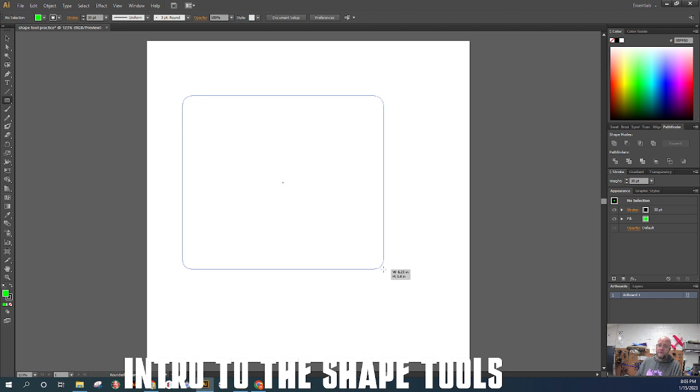So I'm going to go ahead and I'm going to press the up key. And you'll notice as I press the up key, it is increasing the curve on my corners. The down key does the opposite and makes them more and more pointy. And you can in fact hold it down all the way and you suddenly get a regular rectangle. If I hold it up as far as I can and just keep going, keep going, keep going, eventually there's no straight lines at all.